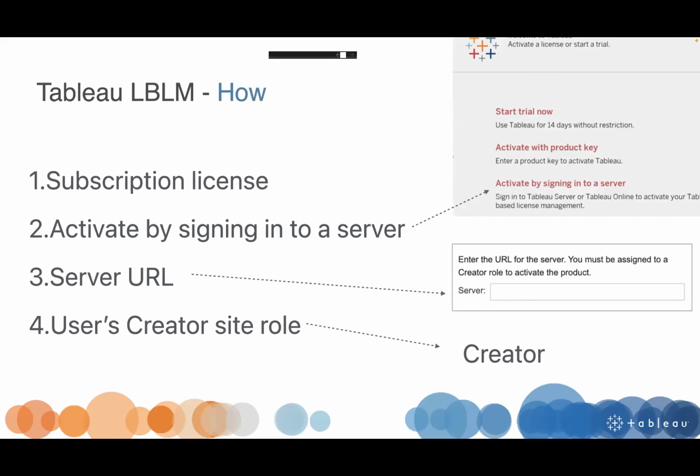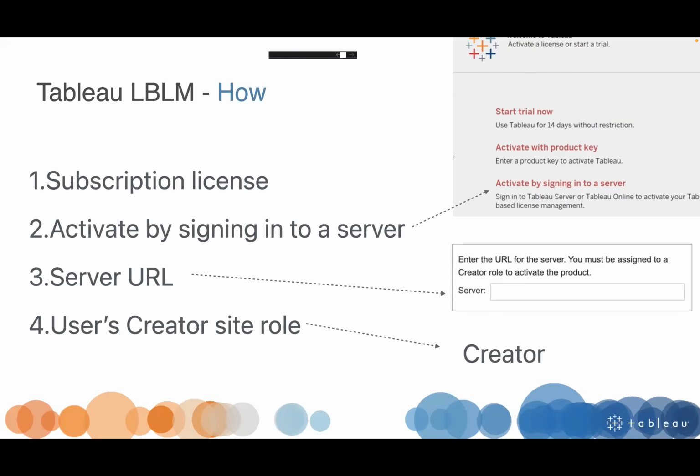To make that happen, let's relook at what needs to be done for LBLM. One is, of course, you need to have the license mode, the rule-based license. I said subscription, actually it should be rule-based. And then the click, you saw that earlier: after they install Tableau desktop or prep, there's no more license, so they have to click activate by signing in to a server.